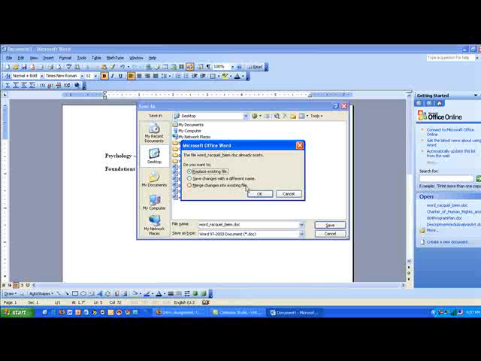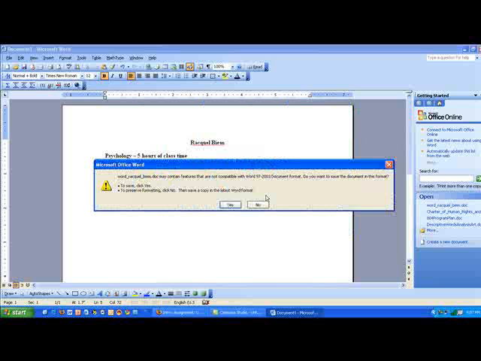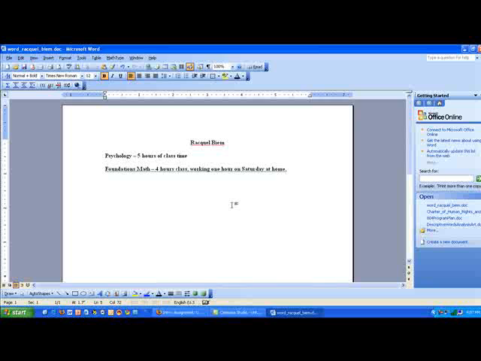Oh, this says that there is one that already exists. I already did this assignment, so do we want to replace it? I'm just going to say yes. You may not have that question. This question may come up for you, though. This document may not be compatible with all of the 97-2003 formats. Do you still want to save it in this? Yes, you do. That's so that your instructor can still open this document. So yes, you want to save it in that format. You chose that on purpose. Okay, great. Your assignment is done. You're going to close down this Word document. Let's see if I can get mine closed.